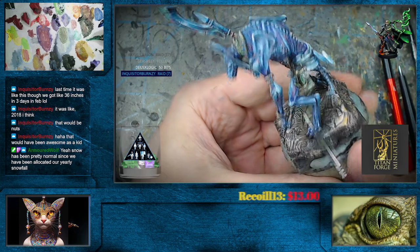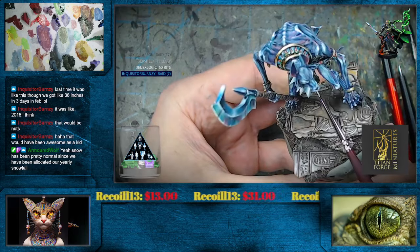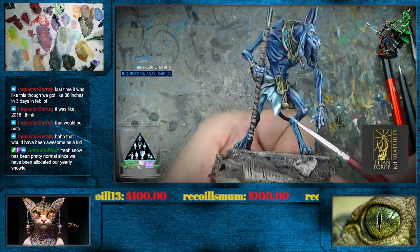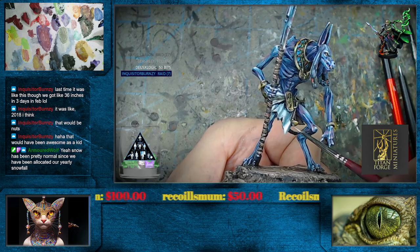I think these are supposed to be metal here. It's kind of how I've been treating it. Ooh, reflected light. Yeah, I think you can see it here. We're going to get some reflected light along this edge here.